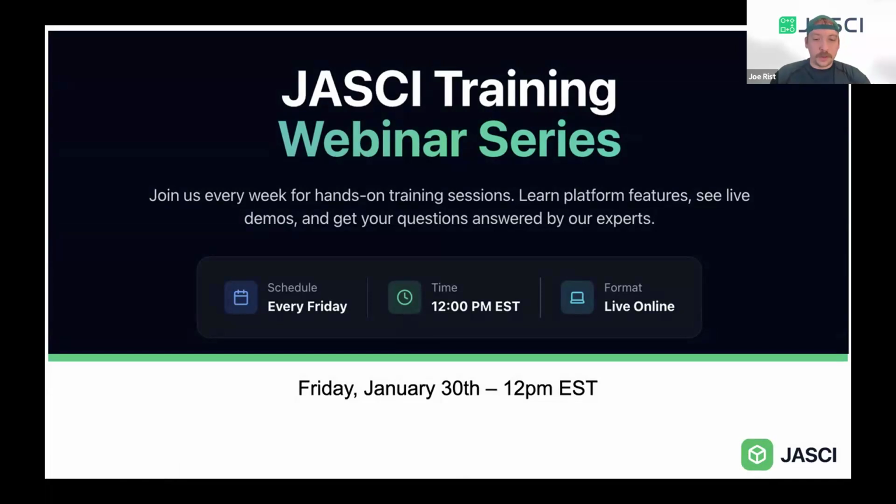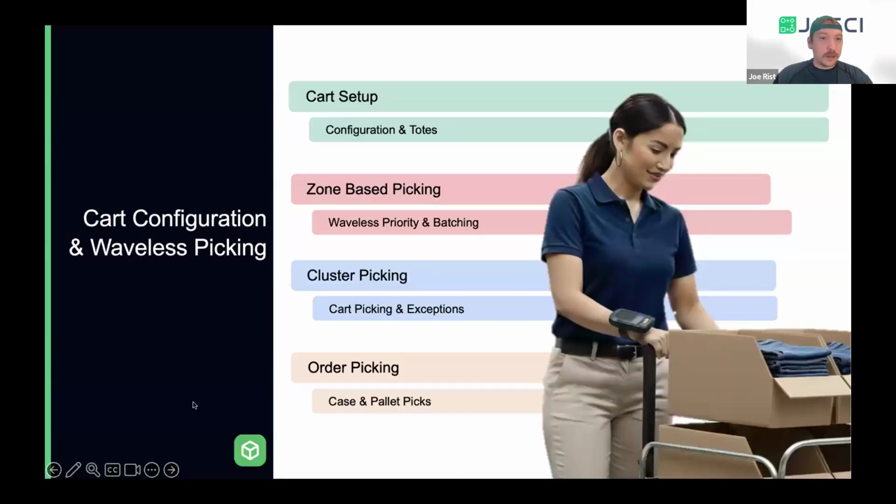Yeah, hey everybody, thanks for joining one of our webinars again. We do these every Friday. I'm Joe Rist, the Director of Solution Sales here at JASCI, and I'll be bringing us through this webinar today. Today's topic is going to be picking and cart configuration, zone setup, everything that goes into the picking process. So we're excited to show some of these key JASCI features today.